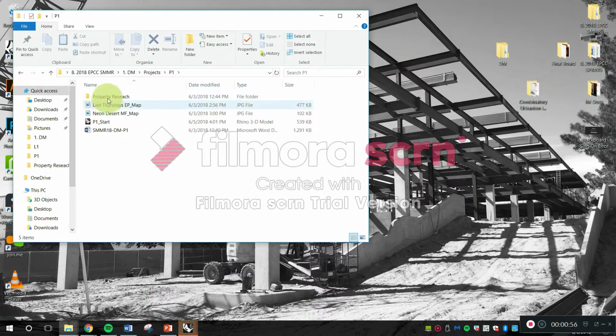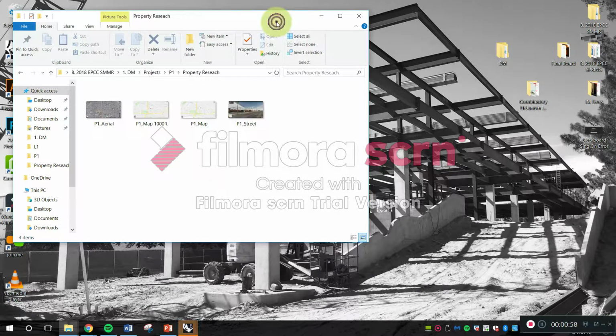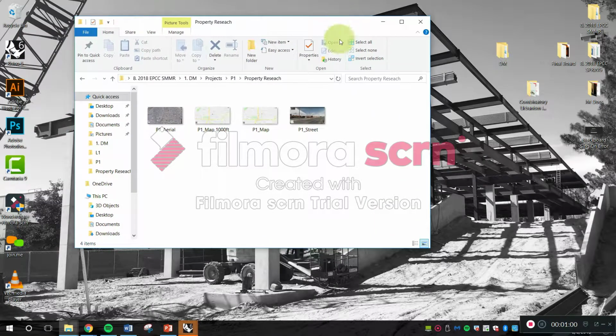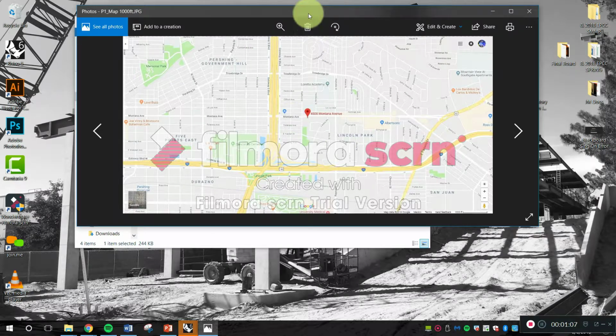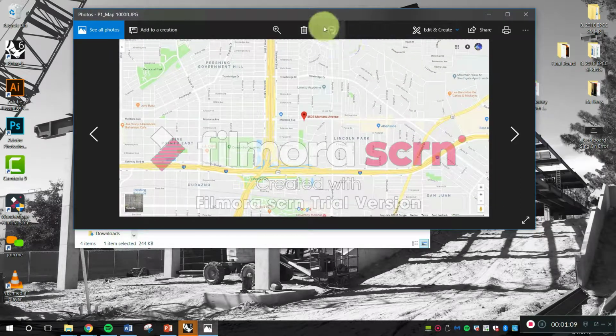I only have one property, but as you can see on my screen, I went ahead and saved that image. Remember that for convenience we're using these images that have the 1000 scale bar, the largest 1000 scale bar that you can get off of Google Maps. And for right now we will be using the map version of this.